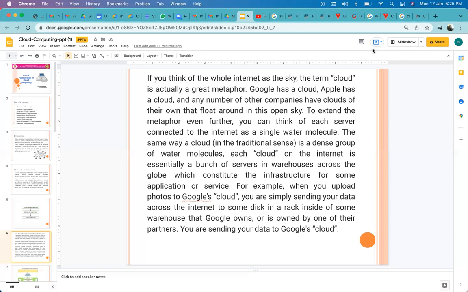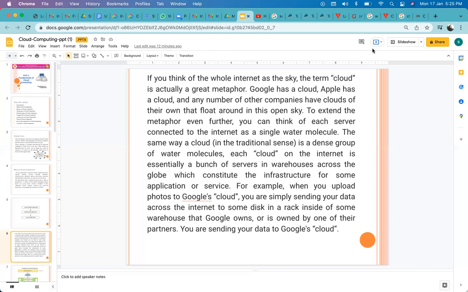In the internet sky, there are different clouds like Google and Apple, and the Google cloud has multiple servers. Multiple water molecules means a group of multiple servers. The same way, a cloud is a dense group of water molecules.